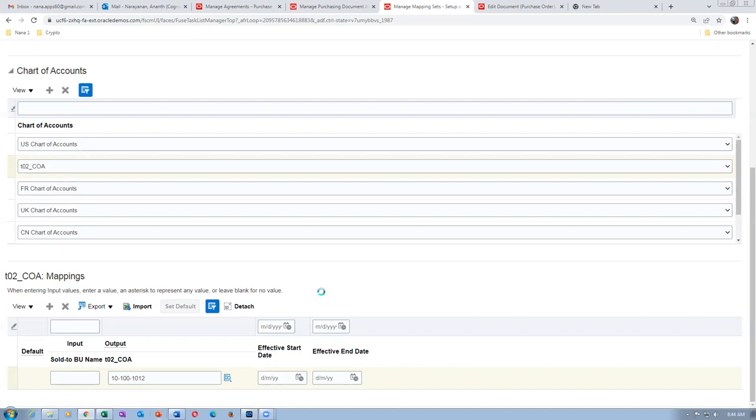Sometimes people will have the accrual for both asset and expense the same also. It all depends upon the company. If they want to accrue both asset and expense, then for the service items, it is not an expense item, it is a service item. And for the service items also, if you want to accrue in the same place, we can. Or you can even have BU level accruals available over here.